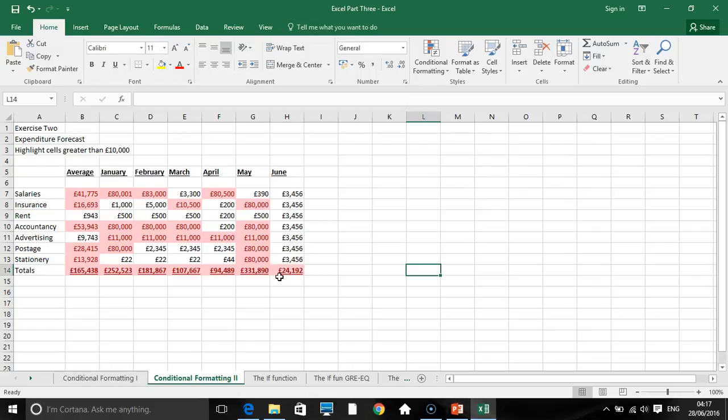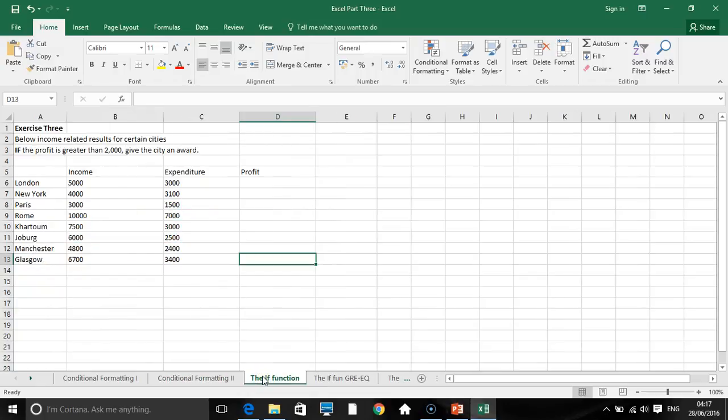Okay, so the next thing we're going to look at is the IF function. Now the IF function is a really useful function, and it's one that you could be asked. If you're asked an Excel question in the exam, this is one question you could very well be asked, or this type of question. Now the other thing about the exam is they don't tell you to actually create the IF function, and they don't tell you to actually create the row or column for the IF function, so you have to do that. So for example, let's look at this question.